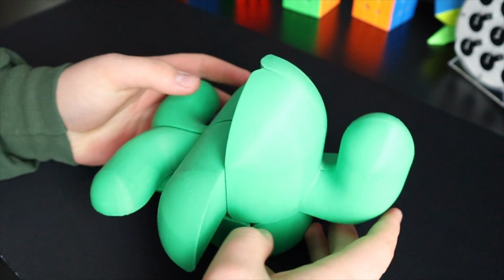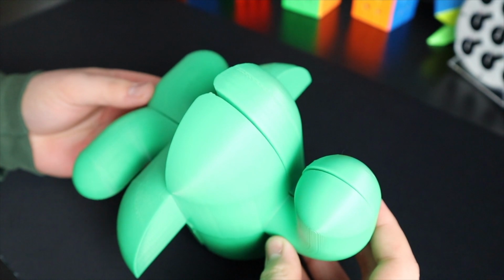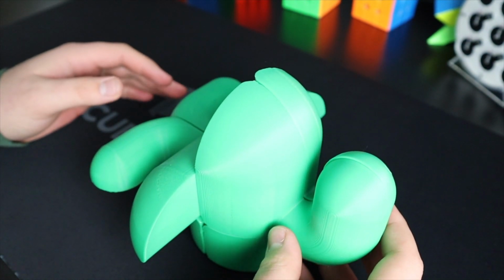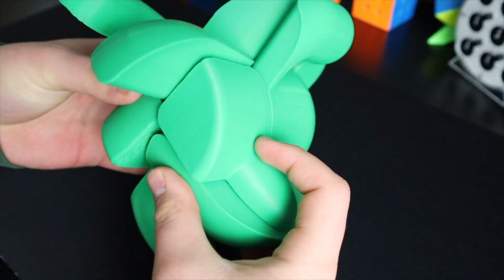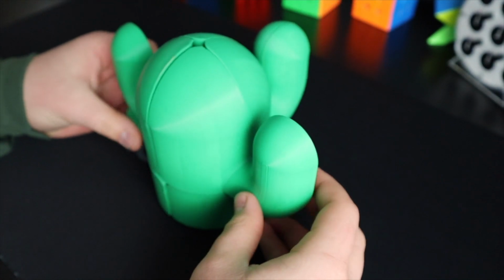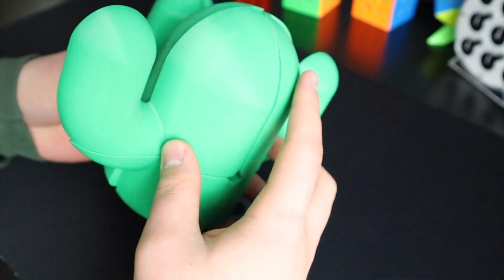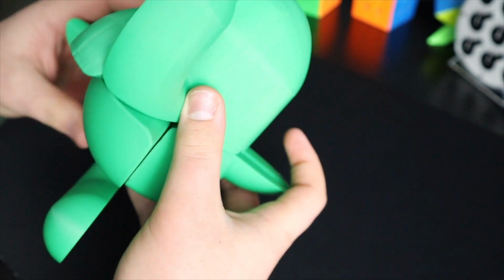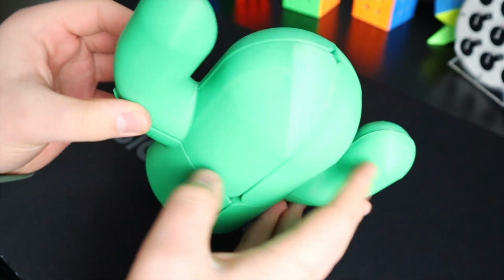So that would leave me with OLL. So this must be, there's 2 OLL cases that have 2 pieces solved here and 2 pieces unsolved here. So I'm just going to do one of them and see what happens. Okay, so now OLL's done, and I just need to switch these two, so I'll do a T-perm. And there we go. Now it's solved again.